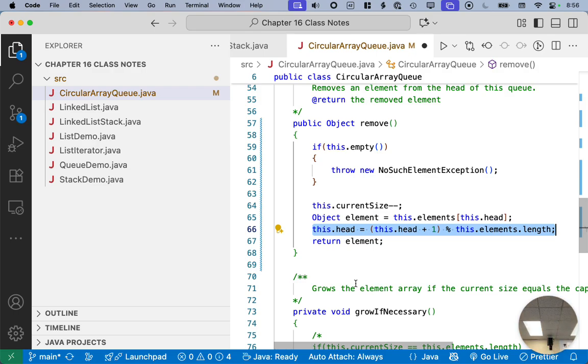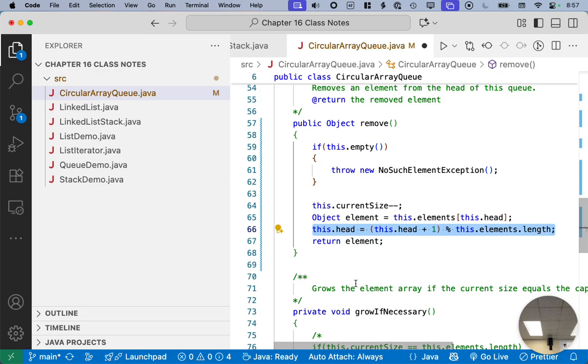So what this line is going to do is add 1 to head. And in most cases, let's say head has a value between 0 and 8 out of the 10 slots we have. So if it was 0, it'd become 1. If it was 8, it'd become 9. We then apply the mod operator. So we're going to take whatever the value of head is, let's say 1, divide it by 10, and store the remainder into head. So the remainder of 1 divided by 10 is 1.